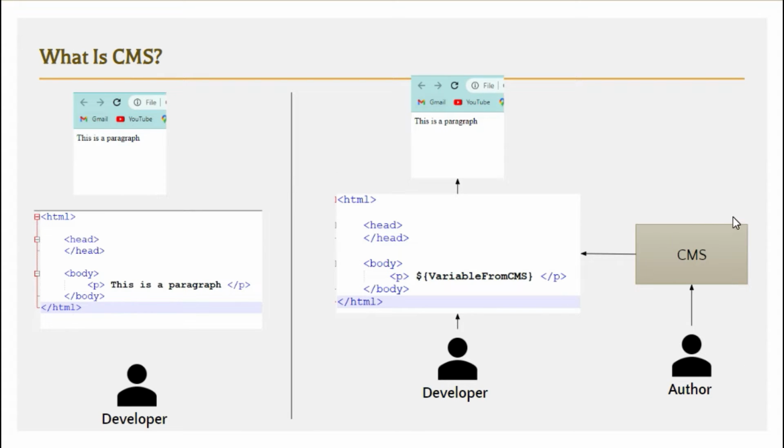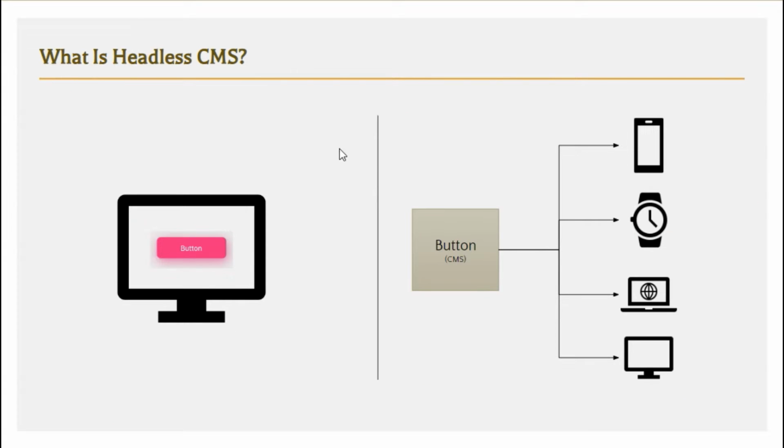So then what is a headless CMS? That's what we are going to understand now. Whenever we are developing a website, there are two parts to it. One is the content part and second is the experience part, right? If you take this button as the example, the text of the button is the content, and how that button is rendered in the UI, the color, the shadows and everything, that is the experience part.